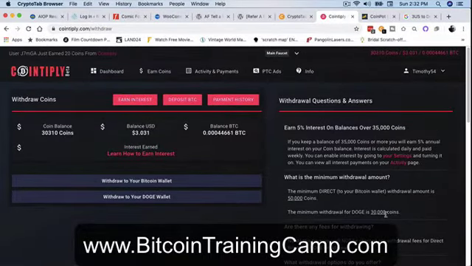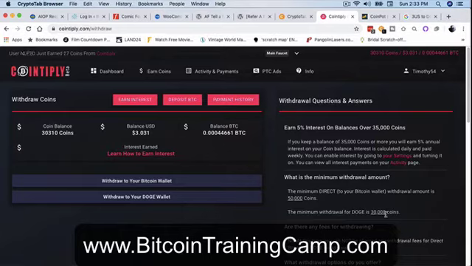And I'll show you in just a moment. Now, you don't have to do this if you don't want. If you want to withdraw this in Doge, you can, and then we're going to convert it into Bitcoin later. However, if you want to just keep going to 50,000 or above, then you can do that if you choose. And then later when it hits 50,000, you can withdraw it directly to your Bitcoin wallet.